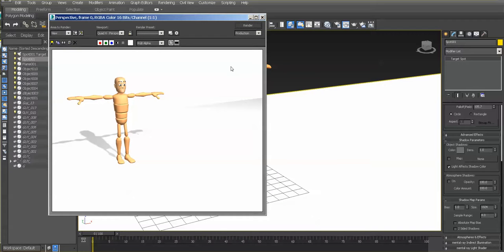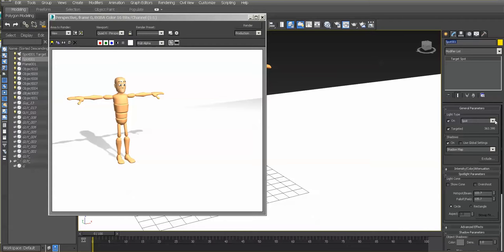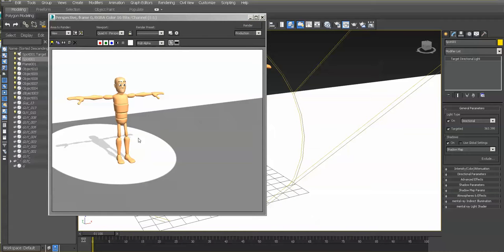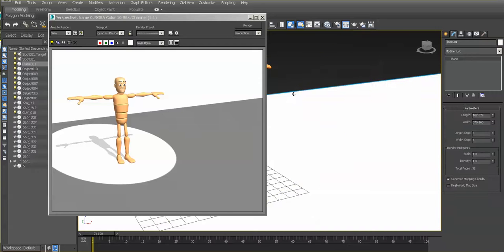And so that's it. If you want a completely seamless environment, you can also switch to, instead of spotlight, you can use a directional light. You can use any of the other lights. Directional might also give you the same effect that you're looking for. But now, you pretty much do what we just did.